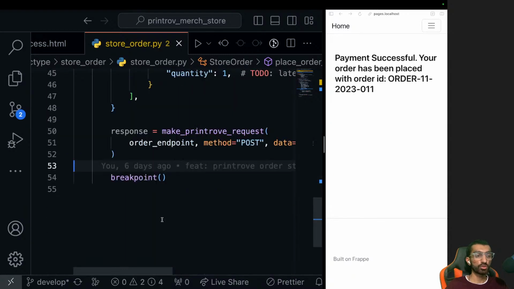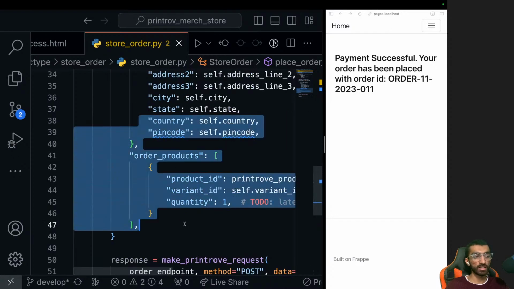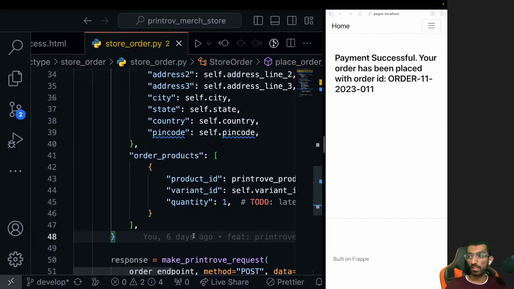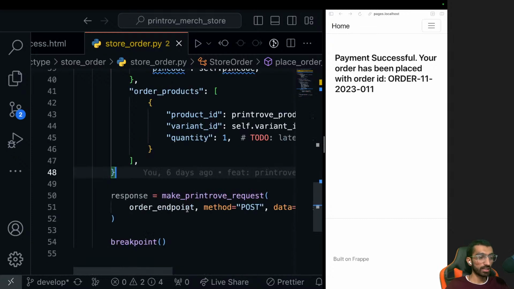And then we have a few things to fix. First of all, we didn't handle delivery here. They have an API to get options for delivery. So what courier do you want to use? That we will handle today.